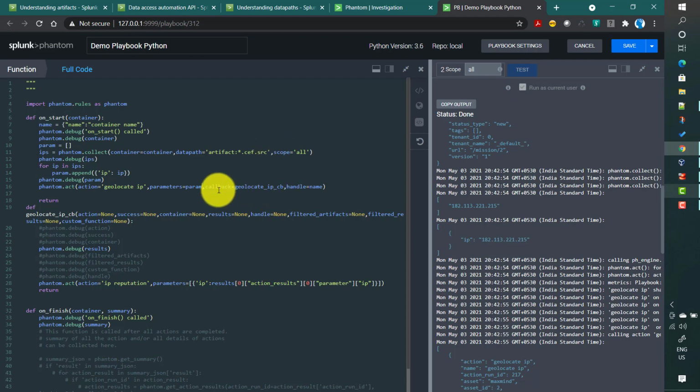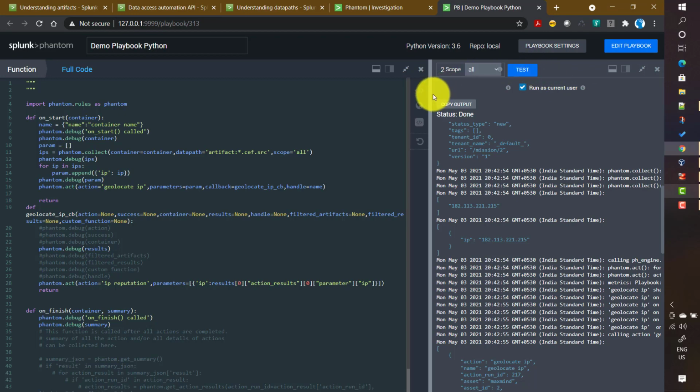So this is how we are dynamically accessing the artifact from this container and passing it to geolocate IP. Before passing, we are constructing this list of dictionaries so that geolocate IP can understand and process it.